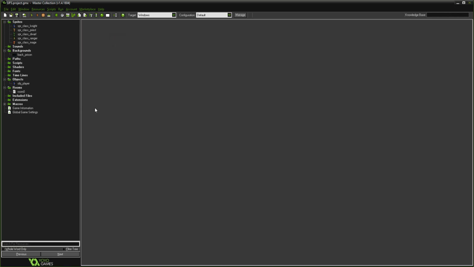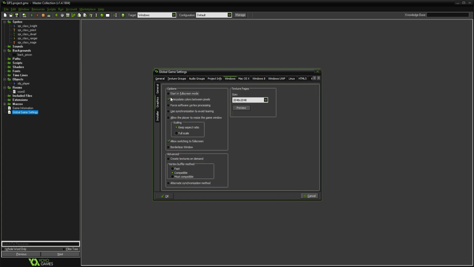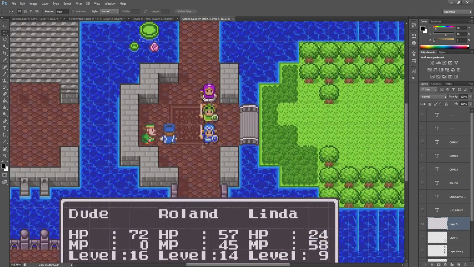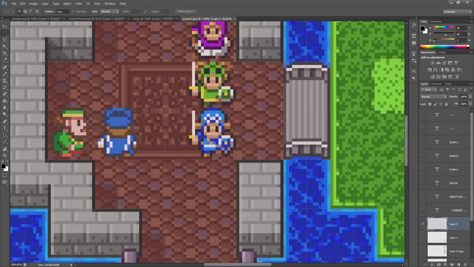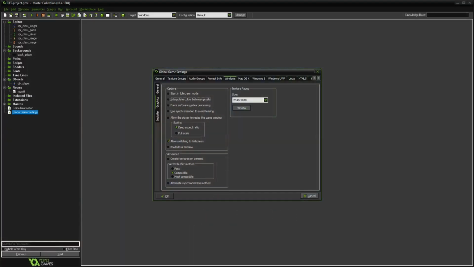That's icky. Okay, global game settings. Let's change our display now. But what I was really looking for here was to go to graphical, and I want to get rid of interpolate colors between pixels, because what that attempts to do is blur things, and we want to maintain the very rigid and separated square pixels like this. We don't want it to attempt to blur that kind of stuff. If our game was very high resolution, we'd probably want that, but in this case we do not.